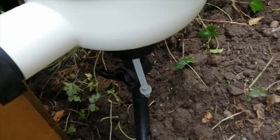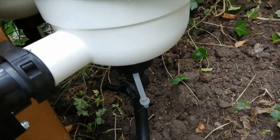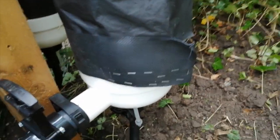That side done. I'll do another video on how quick it is to clean these filters compared with my old system, and I'll take the sleeves off and show you how much muck it's stopping.